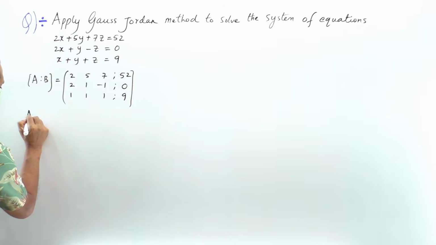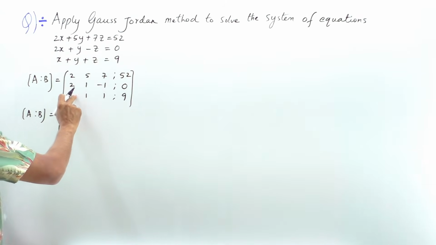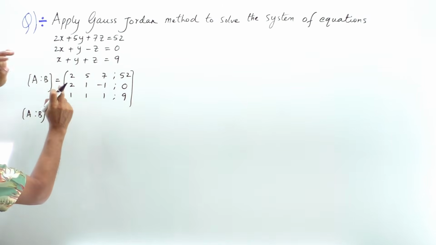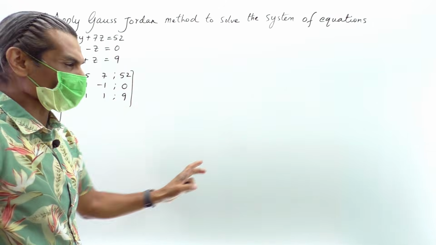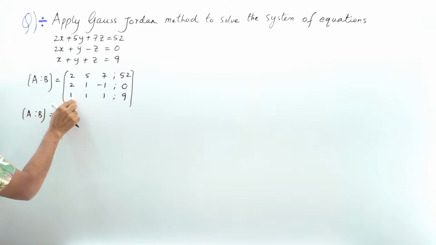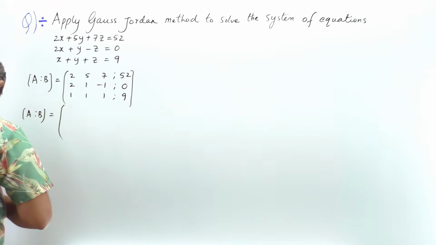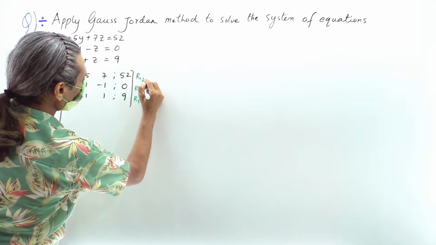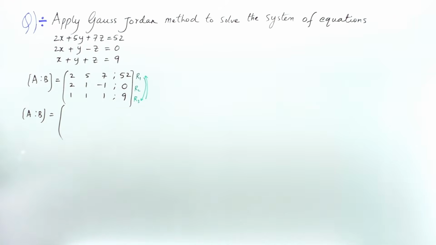So let's do that. I'll rewrite this matrix as A augment B equals this, shifting. In any matrix, the rows or columns can be interchanged, to make things easier. You can do it directly also and you will get the exact answer, 100%. But to make things easier, make this 1. That means I'll shift row R3 to row R1, and interchange row R2 and row R3. This I'll bring here and this I'll bring here. That's all.